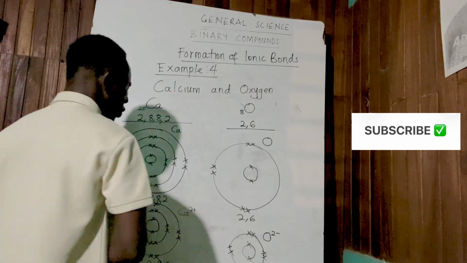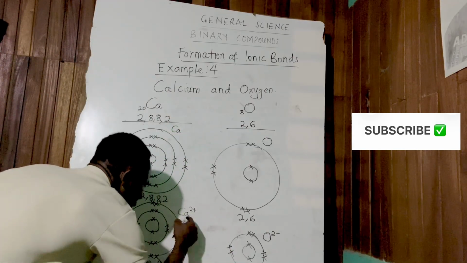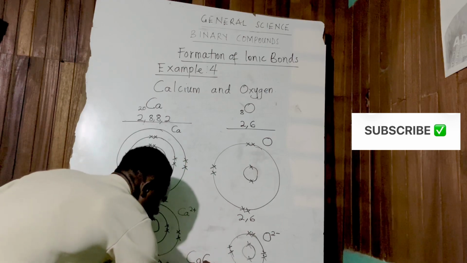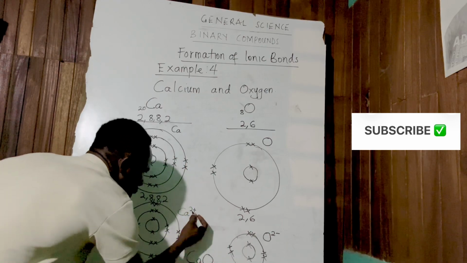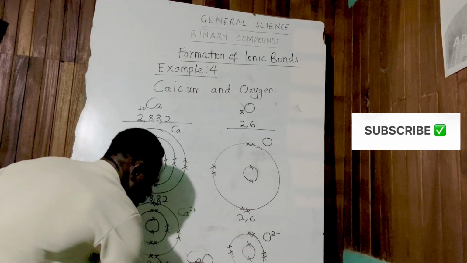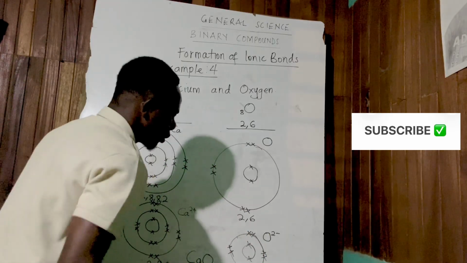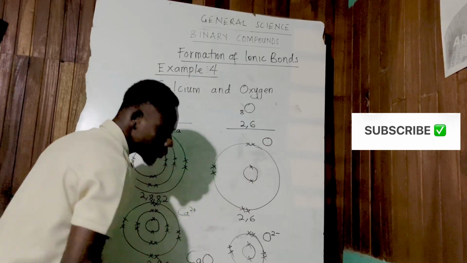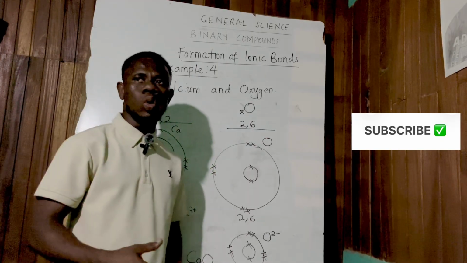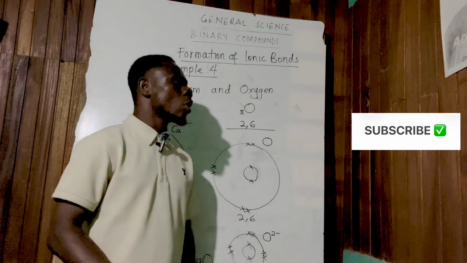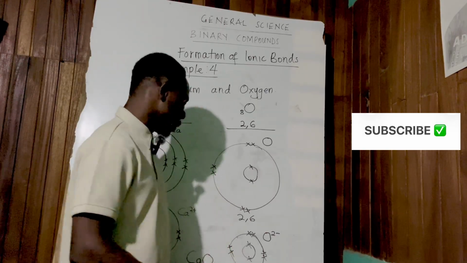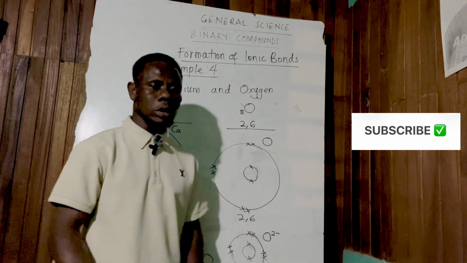Now for their name, this is Ca and this is O. So you're going to join the Ca and O. Now, this is 2 plus, this is minus 2. They cancel out. So you're going to get calcium oxide for this. But don't forget, I said we will do the names of the compounds. When we start doing the names of compounds, you will know how this calcium oxide is formed.